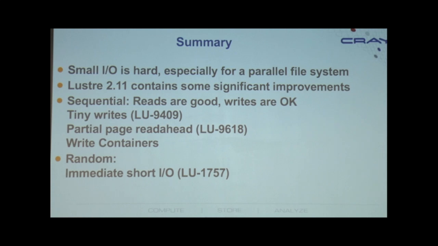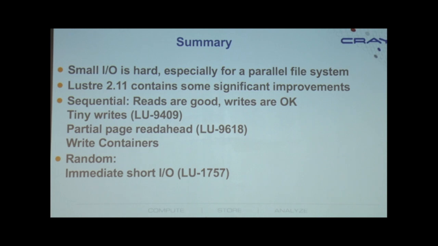Every flash drive that you can buy quotes an IOPS number, and it quotes a bandwidth number. You can't have those at the same time. They want you to think they can. But that bandwidth number is actually with like 4 meg or 8 meg IOs or something, and that IOPS number is with whatever the natural minimum size on your flash device is, which might be 4K or whatever. And so even flash goes a lot faster if you can do larger IO. And that's, again, part of why it's so interesting to take the time to do this write aggregation and read ahead on the clients. So Lustre 2.11 contains some significant improvements in this area.